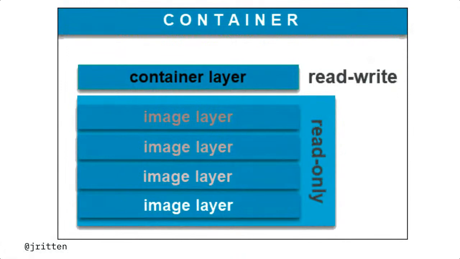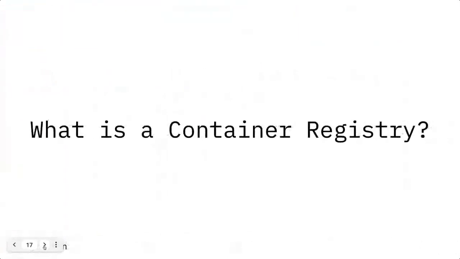A container image is just a lightweight, standalone, executable package of software that includes everything needed to run the application. So the code, the runtime, the tools, the system libraries, and the settings. Container images actually become containers at runtime. In the case of Docker containers, images become containers when they run on things like Kubernetes or Code Engine. So that's just a high-level overview.